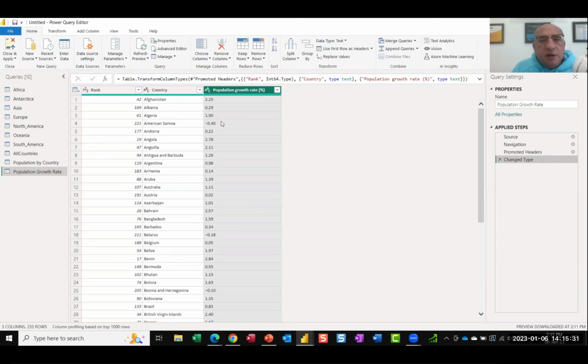And because I don't know, I'm going to copy one of the occurrences. I right-click on the first occurrence of a negative number, and I copy it. I then select the entire column, and on the right side of the Home tab, I click on Replace Values.